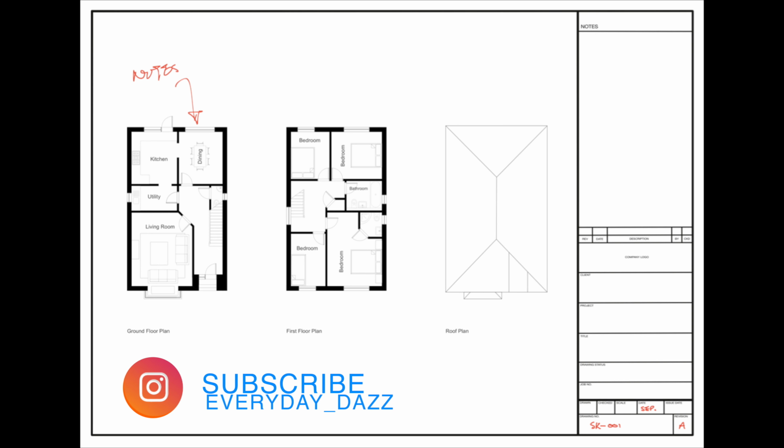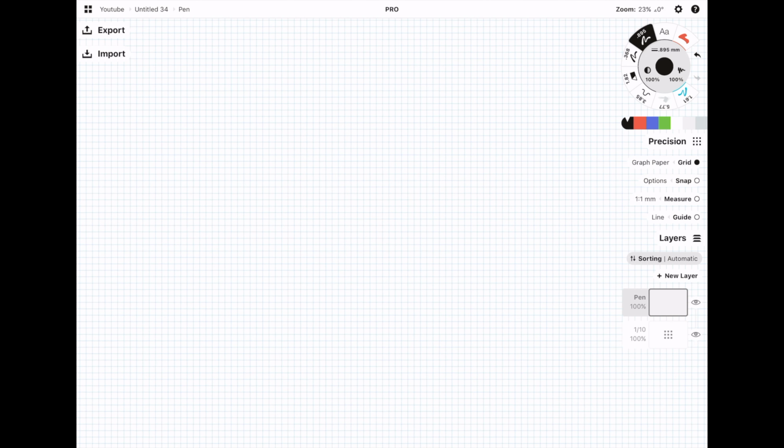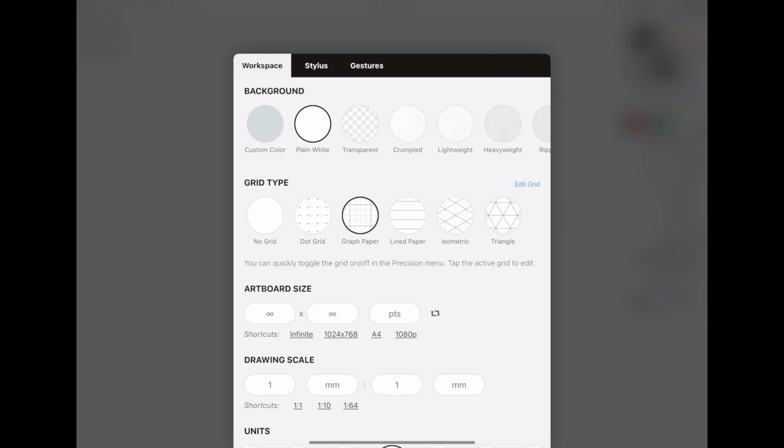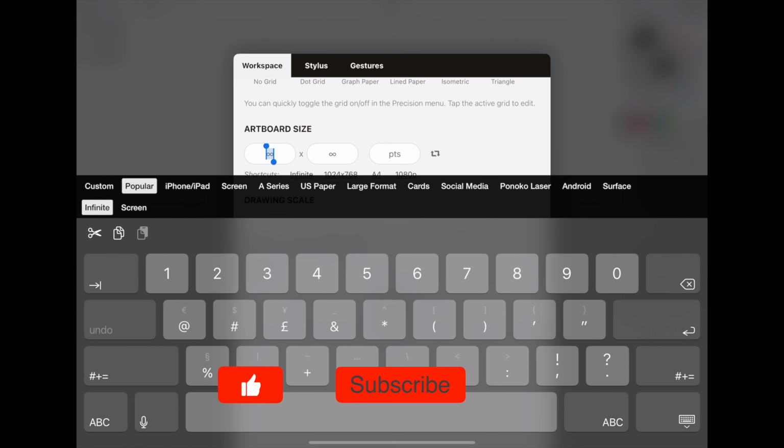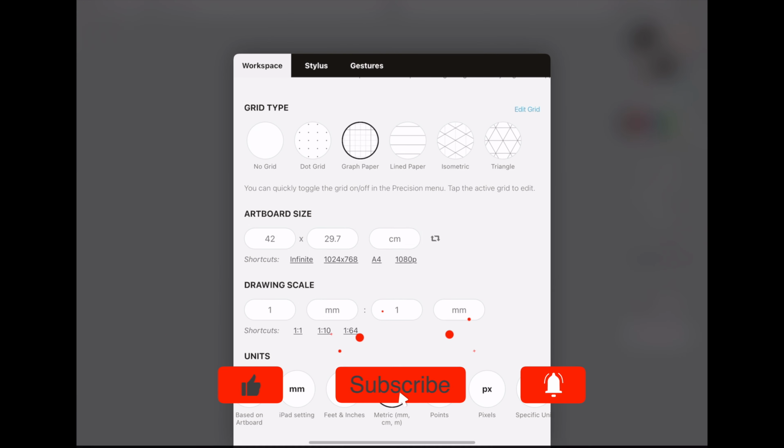In today's video, I'm going to be showing you how you can create a drawing template using only Concepts on the iPad. So starting on a brand new drawing within the Concepts app, we first need to set the scale of the drawing. In this example, I'm using A3, but you can create a template to A1 size if you want. Concepts gives you lots of different types of drawing sizes to choose from, so just choose the one you want and you're good to go.